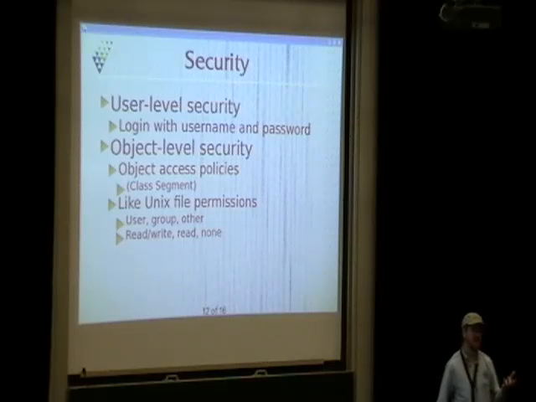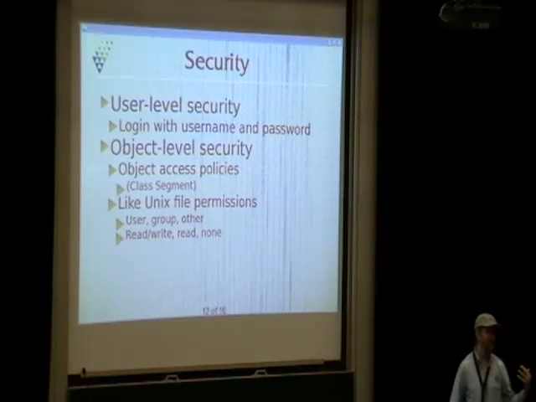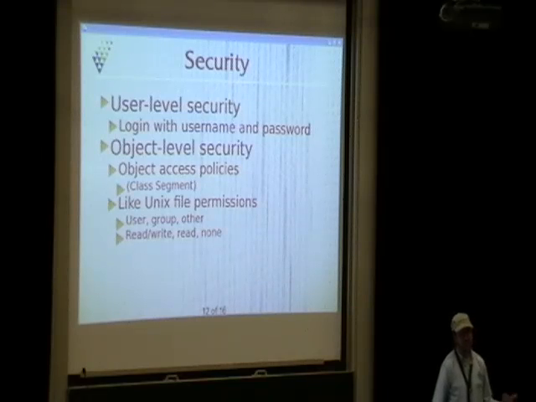What you have is, you can either have permission to read the object, or not. If you have no access to the object, you'll get an error if you even send a message to it. If you have read-only permission to the object, then you can do anything you want with it until you try to assign to one of its instance variables. And if you send it a message that tries to cause an assignment to the instance variable, then you'll get an error at that point.